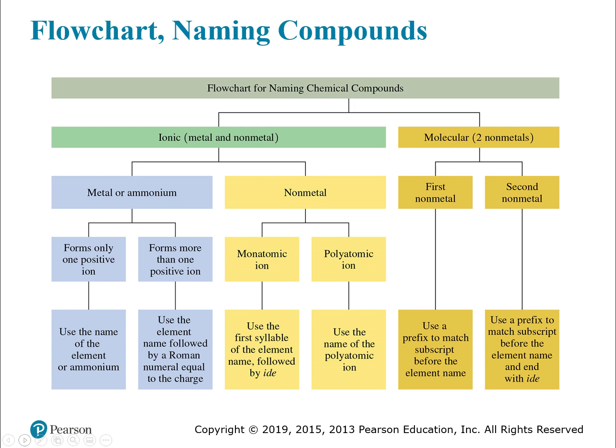As promised, here's the other part of that naming flow chart. So you've got the ionic compounds and the molecular compounds, which have the covalent bonds, and all the rules for how to name them. So use this flow chart when you're doing your homework and practicing, because it will help you get the rules and get the flow of how to name compounds.